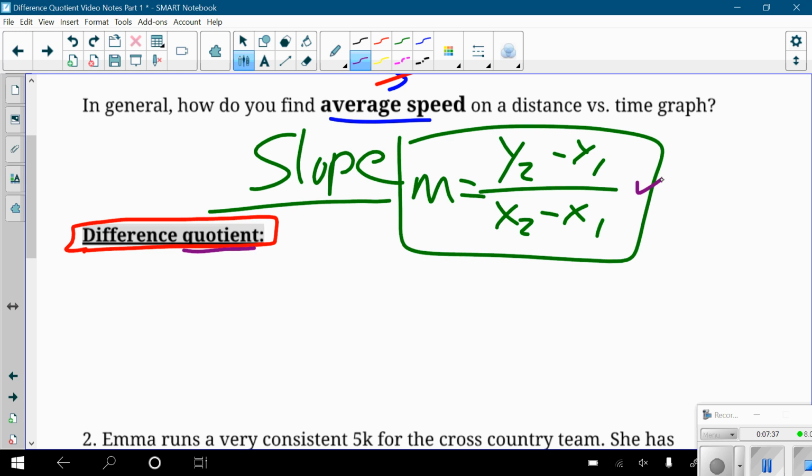So this formula is going to have division in it, which makes sense because slope is change in y over change in x. It has division in it. Okay, so our formula is still going to have division in it, and it's called the difference quotient. What does the word difference mean in math? It means subtraction. So it's going to have subtraction just like our normal slope formula. Okay, so this is just a fancy slope formula.